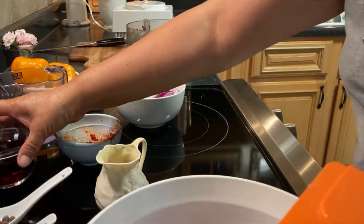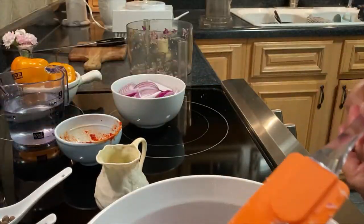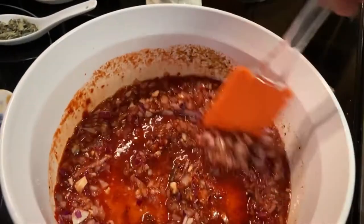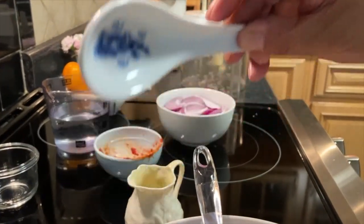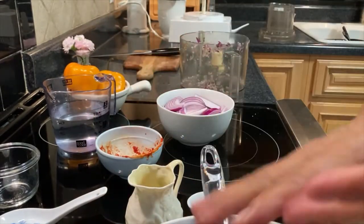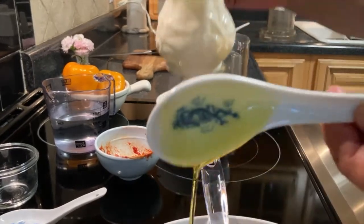And then I'm going to put the red wine vinegar with that. This time is a half cup. You see? Now, like that, we're going to mix. And also, I'm going to put the tablespoons of allspice. And then dry oregano, just do it like that. That's it. And almost 2 or 3 tablespoons of olive oil, okay? Right.